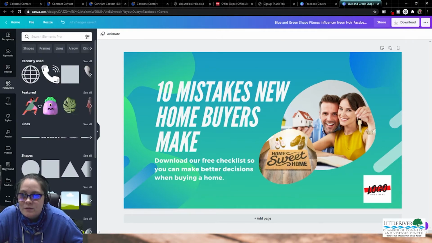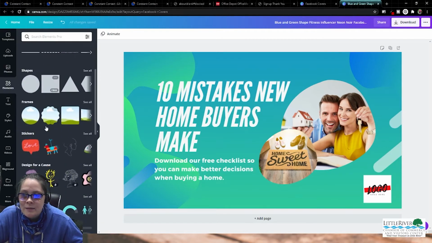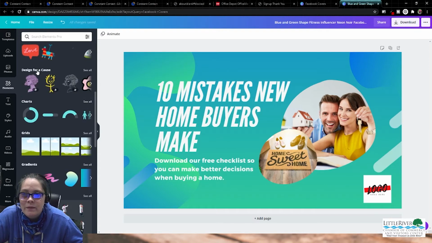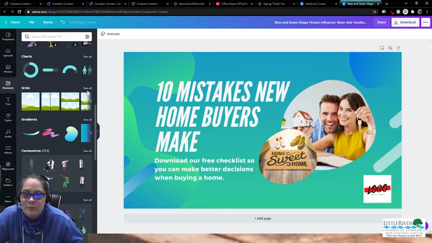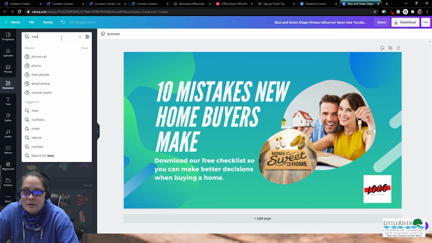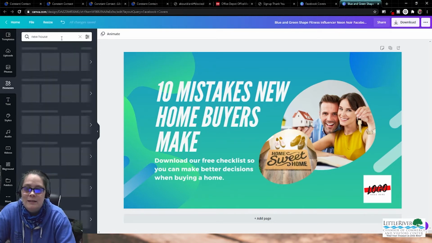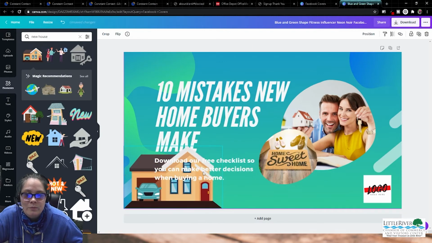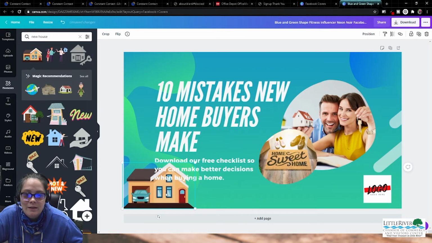Again, think of images that your target audience would stop to look at. For elements, you can add lines, shapes, frames, or things. These are things you would put photos in. Stickers are usually going to move in Canva. These are kind of like GIFs. And then it gives us random things every so often. Charts, grids, again, are for where photos go in. So a lot of options. And then you can just type in things you want to search for as well. So we'll pretend that that looks good.